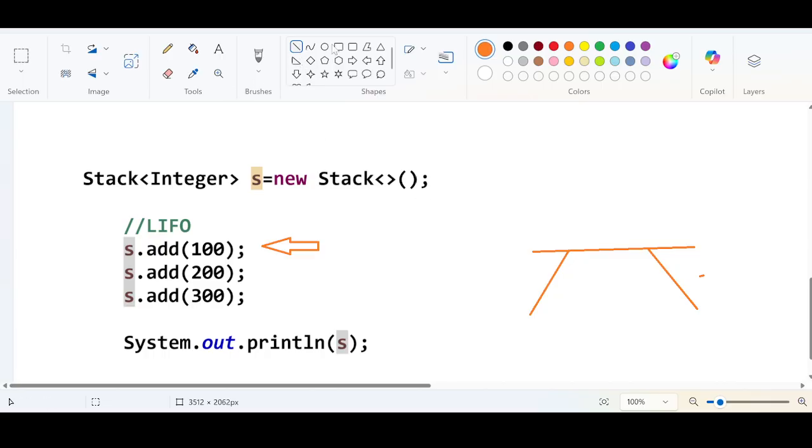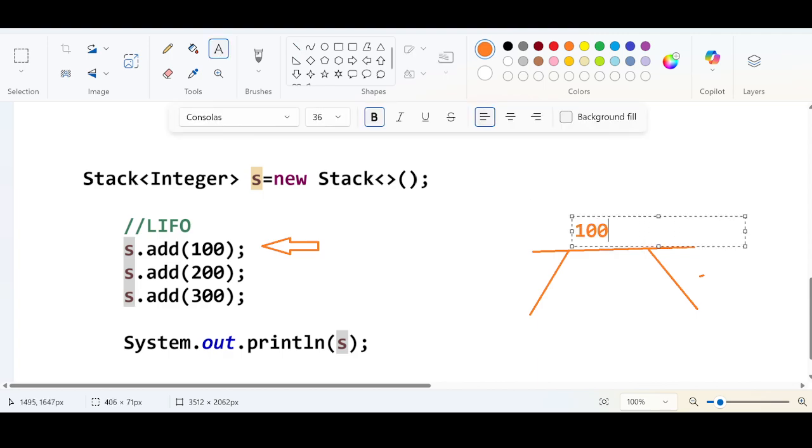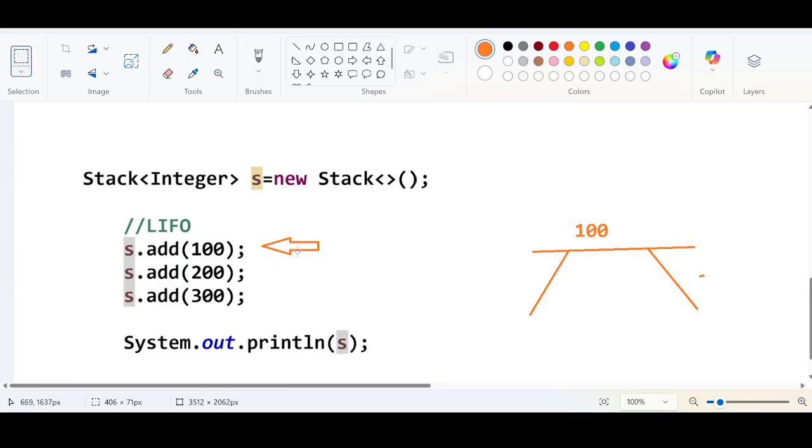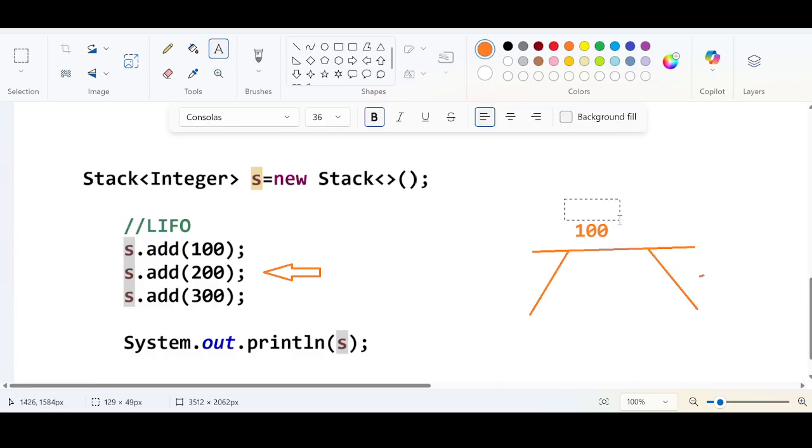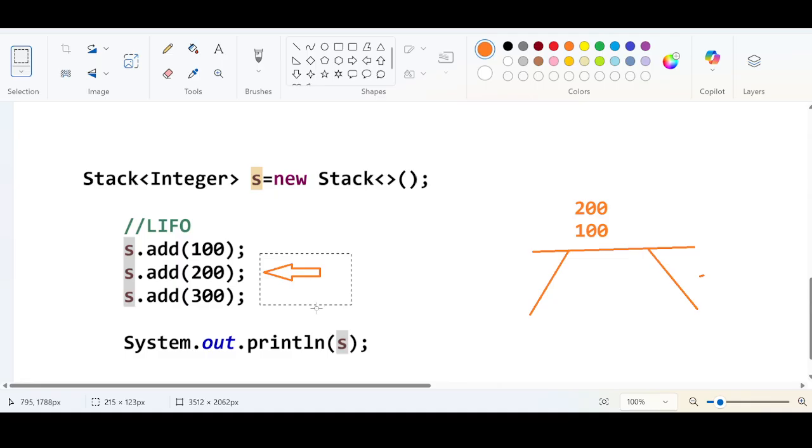The same analogy can be applied here. 100 is getting added now. 100 will be settled at the bottom. Then you are adding 200. 200 will be settled on top of 100. Then you are adding 300. 300 will be settled on top of 200.